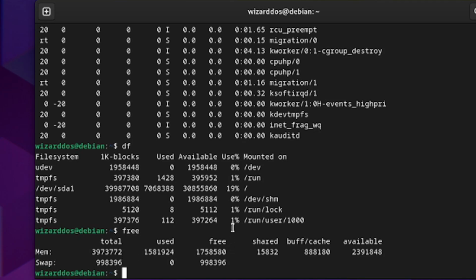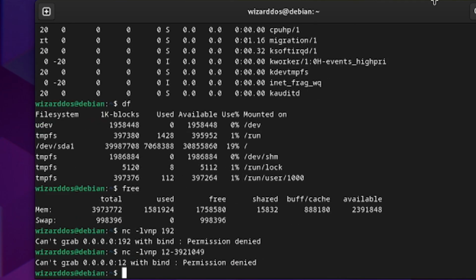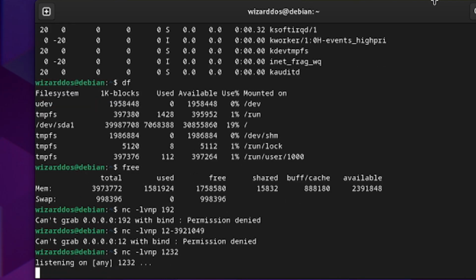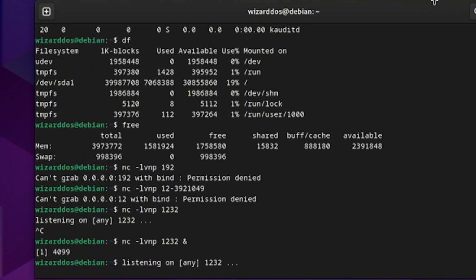To reassign niceness to a program, we can use the renice command. Let's say we start another background shell, with nc -lvnp, or nano, whatever. Let's type in just some random port. Alright, it's working, but we need to run it in the background, so it gives us the PID.